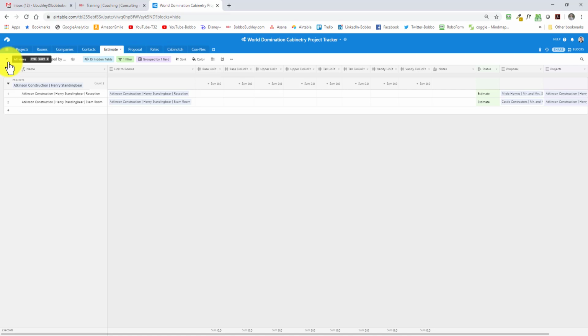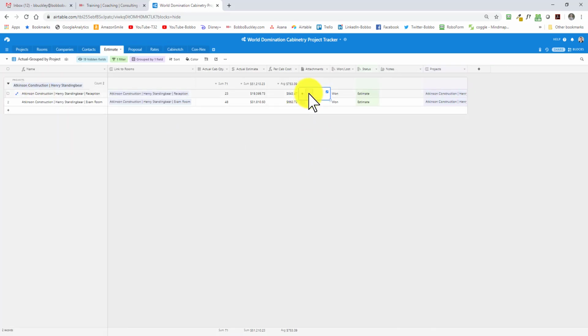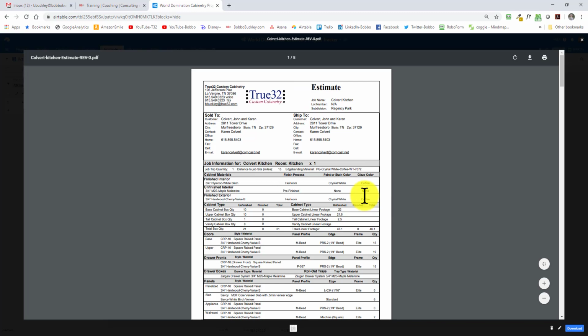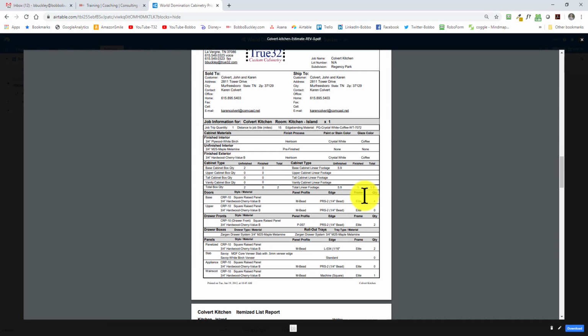The estimate repository, I did miss that part. Let me go back to that. So back on that estimate tab, I do want to hit on this. This is where I would deliver my estimates. So I would come in here to my actual estimates grouped by project, and I would actually put my estimate in here. And so here's my estimate for this project, and I can invite the homeowner into this if I want to.